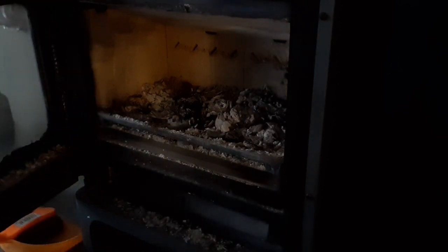Good morning, this is day five of our ash test on the Sky 7. Yesterday I got a message from a Charnwood fan who doesn't believe I'm telling the truth when it comes to the amount of ash my stove is producing — but we are telling the truth. What I do each morning is clean the ash, just pushing it around and getting it away from the sides. Very little is going into my ash pan, and during the process of burning today some of this ash is again going to be consumed by the fire, used as fuel again.